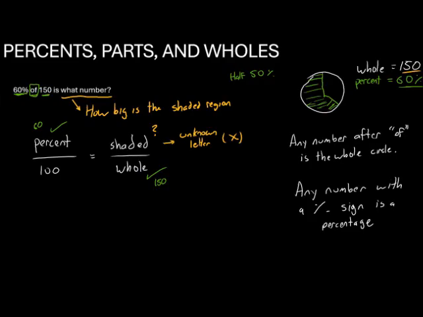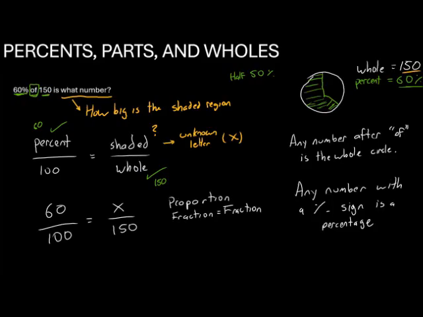So I'm going to write a proportion that puts the percent, that was 60, over 100, and say that equals X on the top and 150 on the bottom. If you've seen my previous videos, you'll recognize that we have a fraction equal to another fraction. This is called a proportion. When we have that proportion, we solve it by doing a crossed product. We'll deal with this crossed product on the next page.